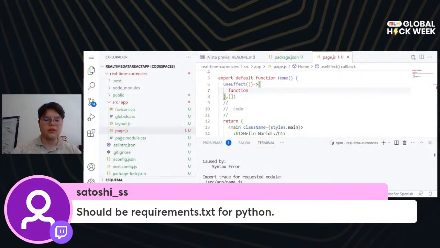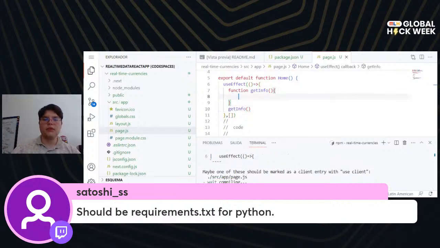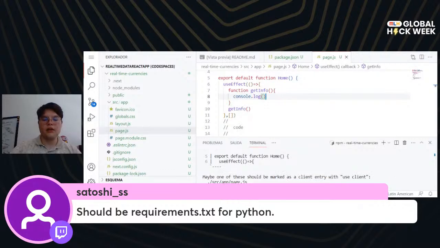The name of the function is going to be getInfo. Sorry about it, my keys are changing. So with this, we should be able to call getInfo right here and put something in our console, like console.log hello world.